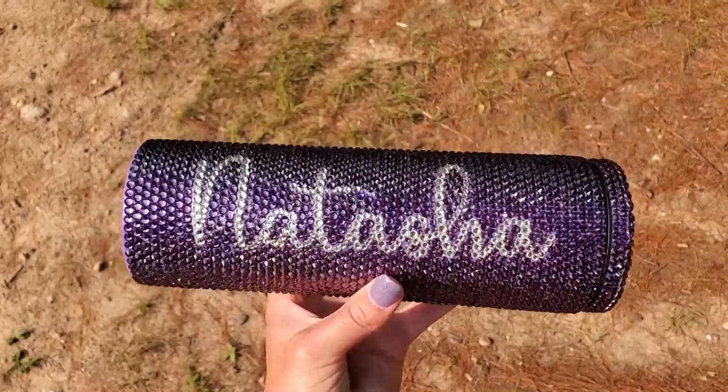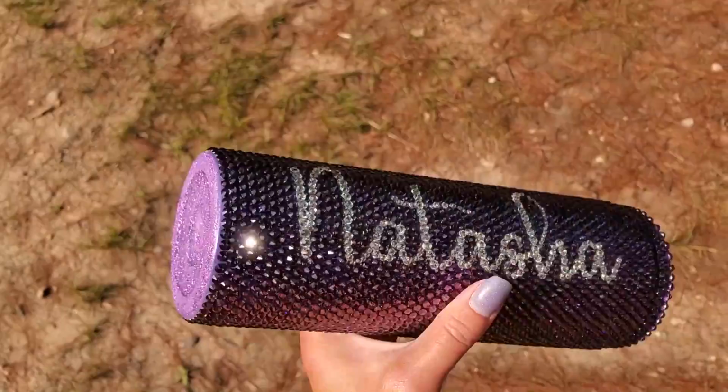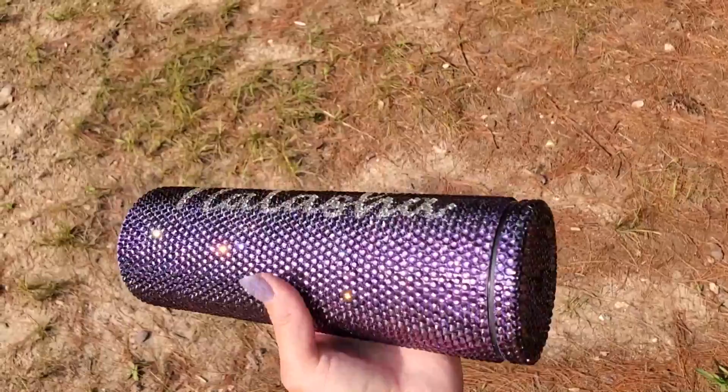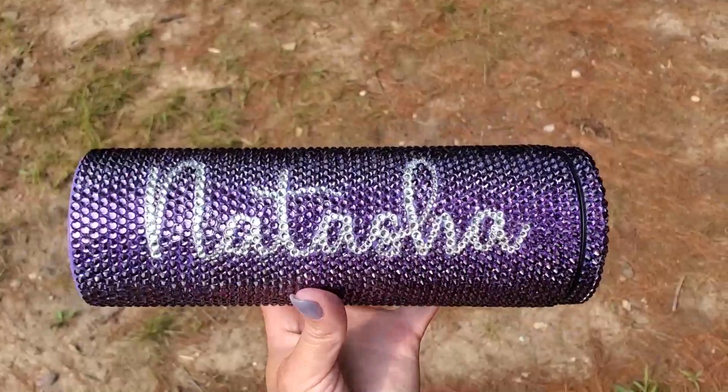Today I'm going to show you how to spray paint and then bling your tumbler. I had tried searching out several tutorials on how to do this. I only found a few, and so I decided to make one for you because I want to see how well this holds up. Now this was a gift for my sister-in-law, so I'm going to see how well the stones hold up and see how this works out for her in the long run. So I'll keep you guys up to date in the future on how this has held up.